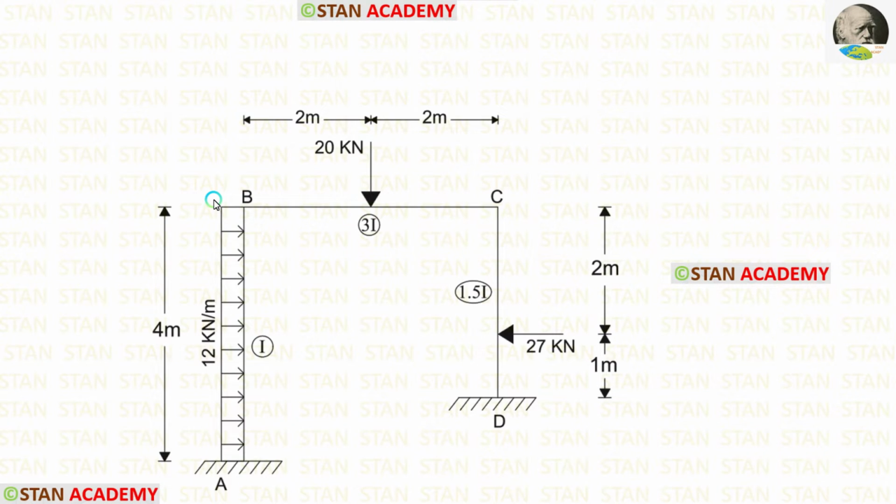We know that this frame is subjected to sway. In this case, we have to find the horizontal reactions at the points B and C. But we have to be careful. These are not the real horizontal reactions. These are the reactions only due to the fixed end moments and the given loads.